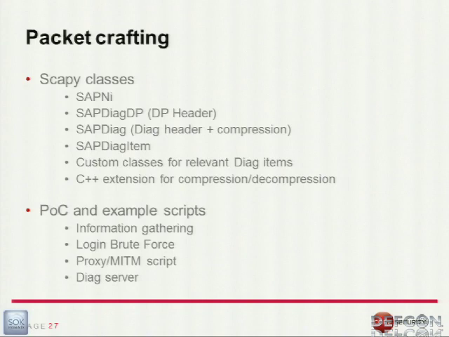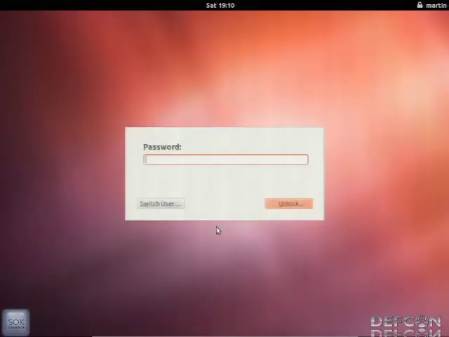I also include some example scripts and proof of concept scripts, for example, to gather information on the application server, to perform a login brute force using the protocol, to run a man-in-the-middle attack, set a proxy between the GUI and application server, or to plant a fake DIAG server. So I will show some of the tools working.